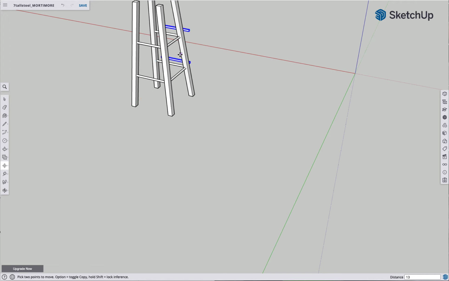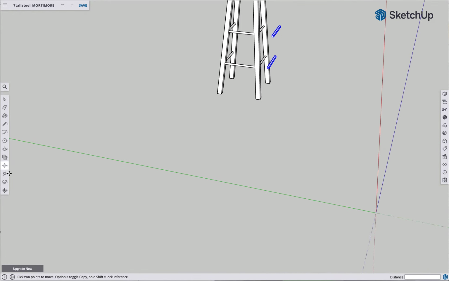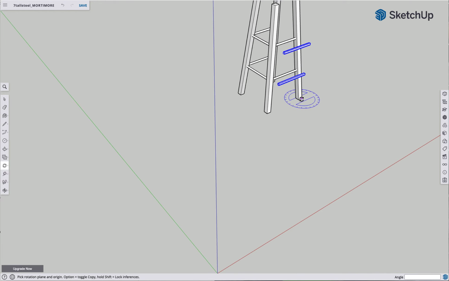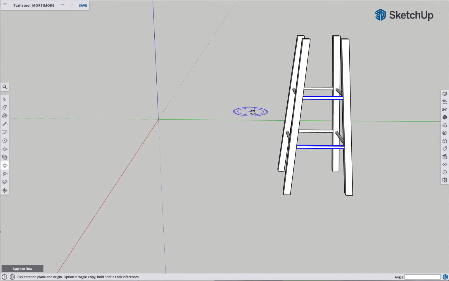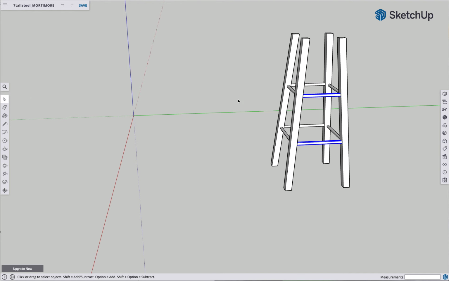Notice that they're outside the bounds over here. Okay, but we're still following along the same footsteps that we did before. We're going to click rotate from this point down here, which is the same point that we used on all the other things. We're going to swing it out there. We're going to rotate that 90 degrees. And bam, it put those stretchers right in the exact same place. So there you go. That's all the hard part of the stool.